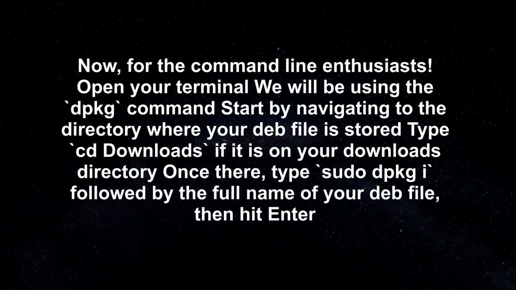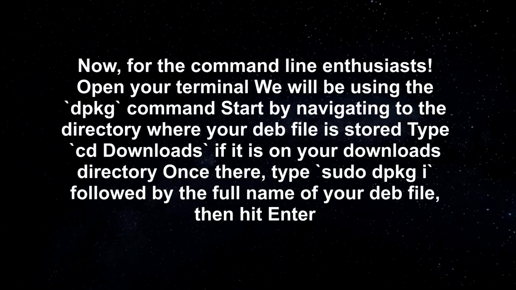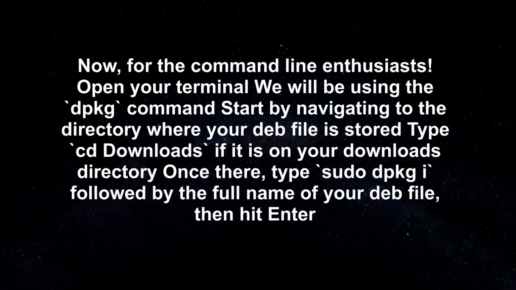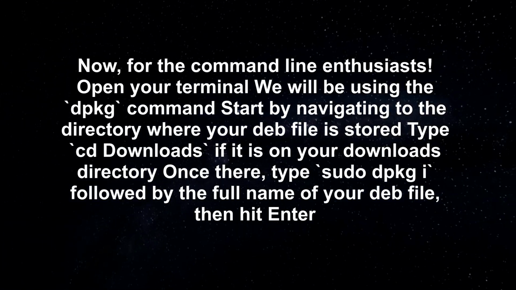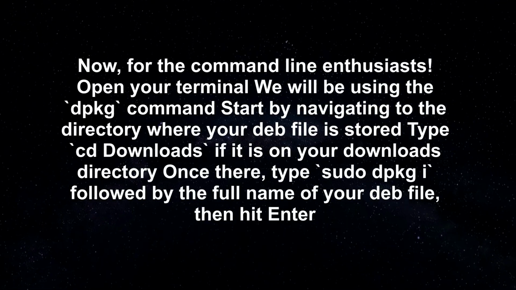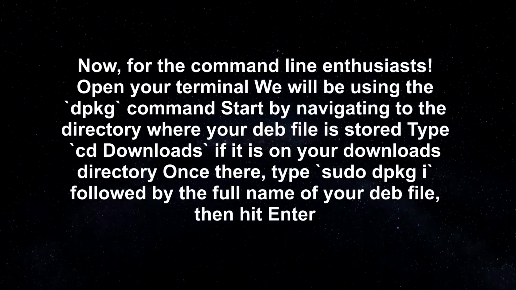Now, for the command line enthusiasts, open your terminal. We will be using the dpkg command. Start by navigating to the directory where your deb file is stored. Type cd Downloads if it is in your Downloads directory. Once there, type sudo dpkg -i followed by the full name of your deb file.